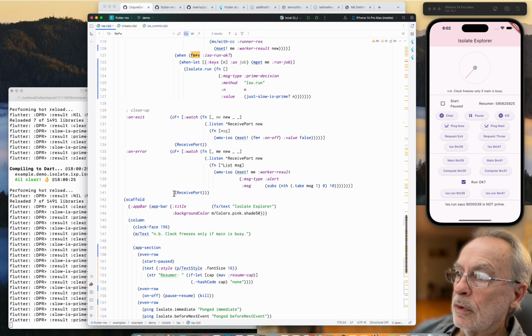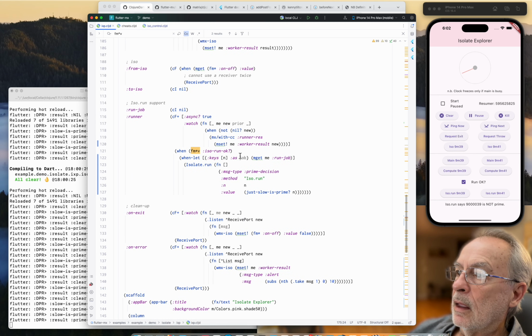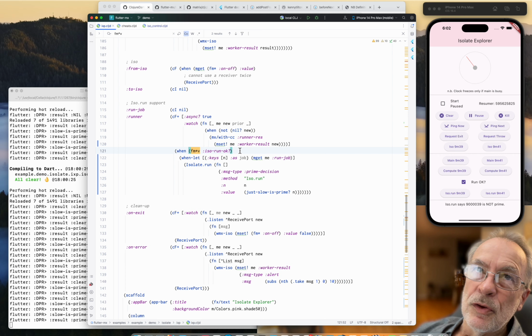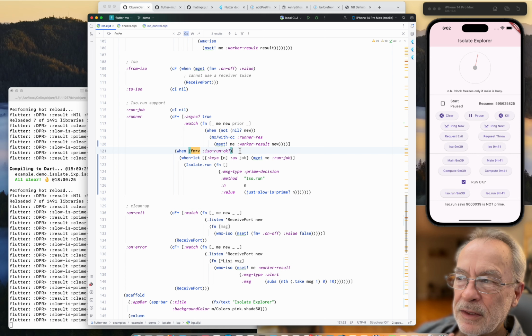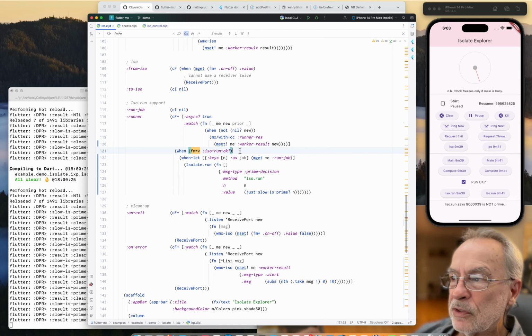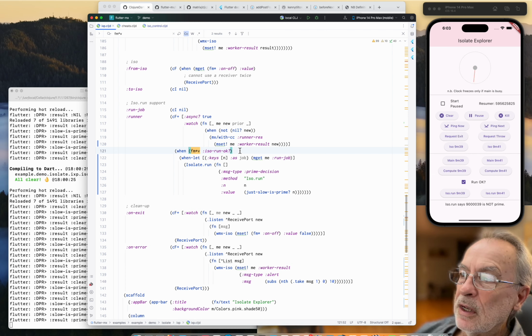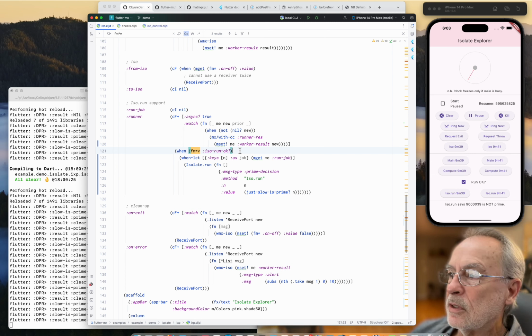Where's the runner? The runner's up here. Let's look at this rule. The runner, and this is interesting, normally formulas are used for calculations, not to kick things off. But in this case, it actually works out pretty naturally. I guess this is getting to kind of an advanced level, or I'm not just computing a squared plus b squared. I'm using this to know when to kick off something, and then I'm using a watch function to trap the result and pipe that back into the matrix, into other reactive properties.